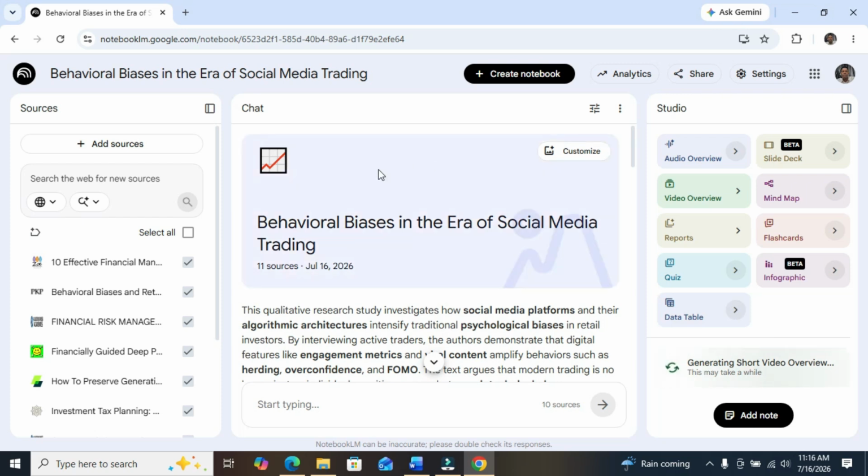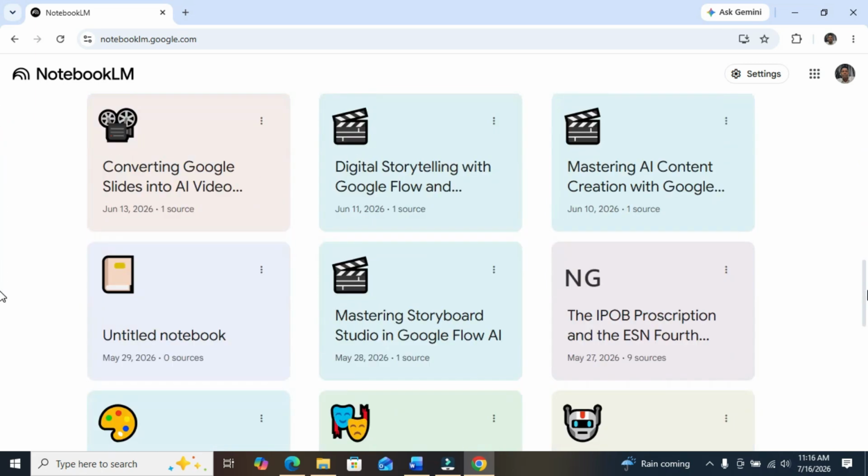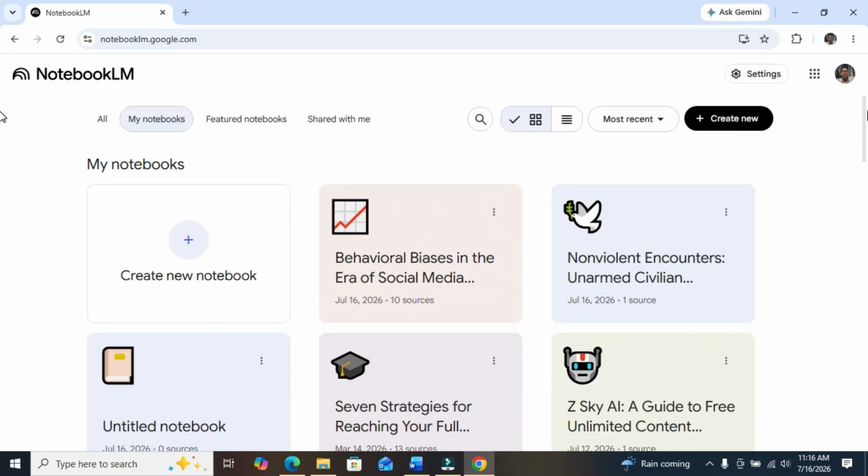So let us go to another platform. I will click on this Notebooklm logo here on the upper left hand side. Then I have other content also that I'm developing.